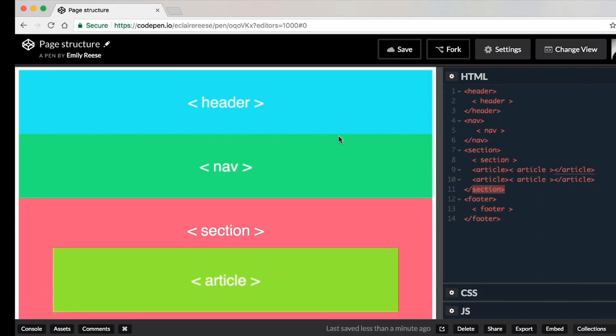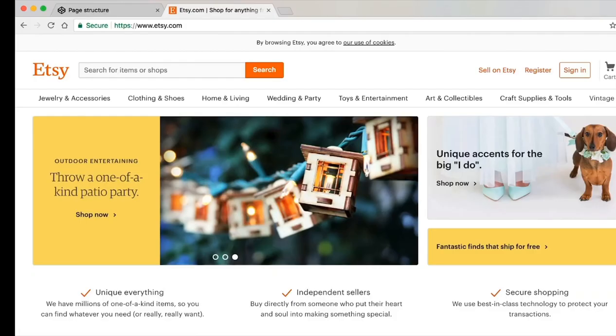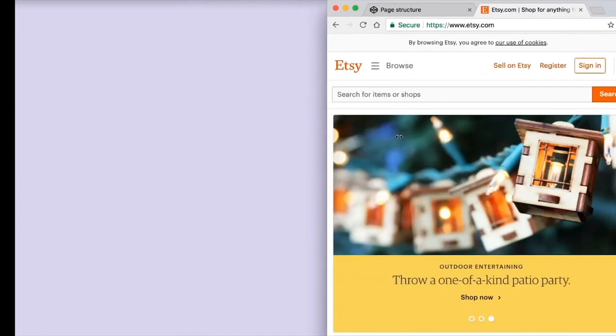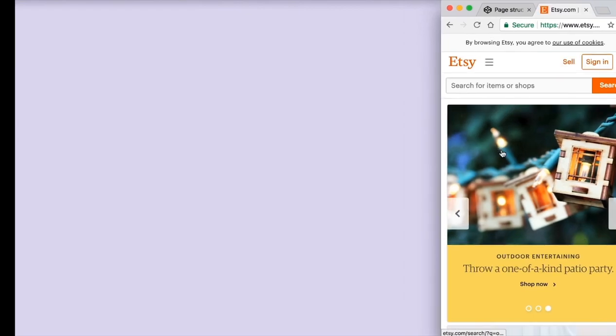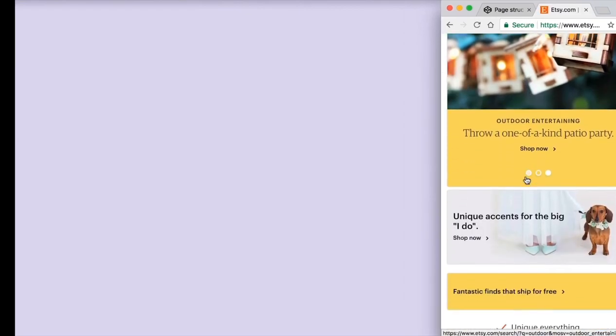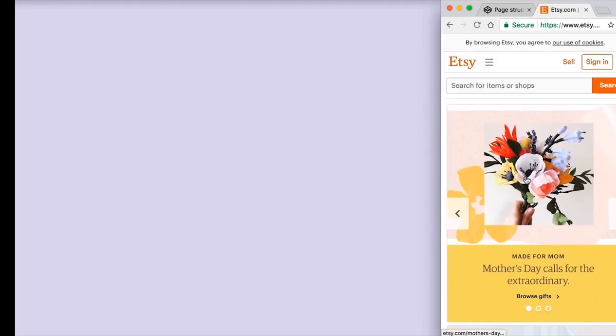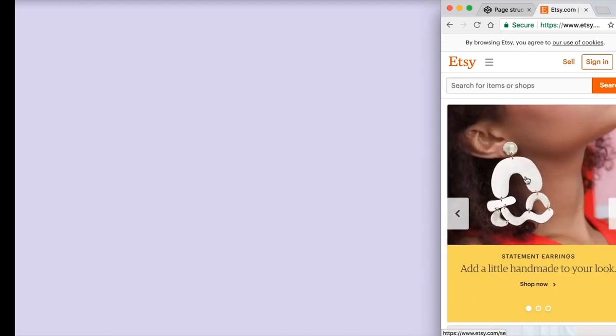For example, if I visit Etsy, you'll notice that the whole page kind of spreads out, right? Like these are horizontally arranged elements. Whereas if I adjust the screen size to be the width of something you might see on a smartphone, you'll notice the elements stack vertically. This is classic behavior on the web, so whether you're looking at a site on desktop or mobile, just know that there are usually structural elements behind the scenes, and you should include them in your own HTML.